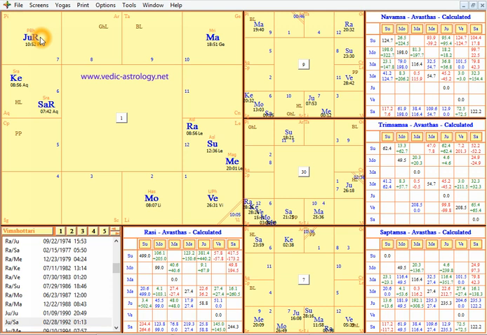What about all the other planets influencing Jupiter? What about Jupiter's dignity in the other Varga charts that I might care to look at? All that has to be considered. And here's the case of a person who has Jupiter in Pisces in the 7th house, who lost their work for a year and almost died because Jupiter was getting what we call starved by Mercury. And so that happened in Jupiter-Mercury.